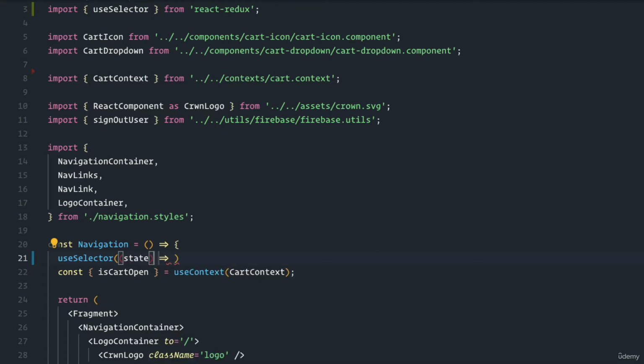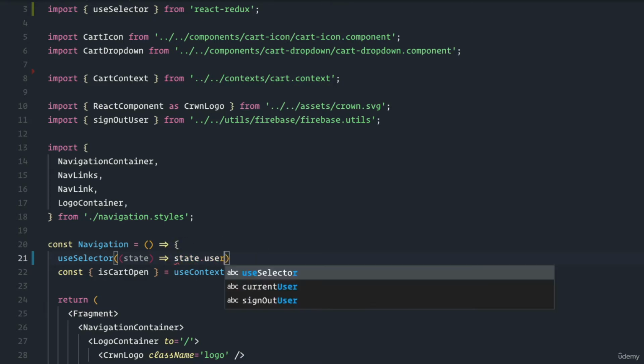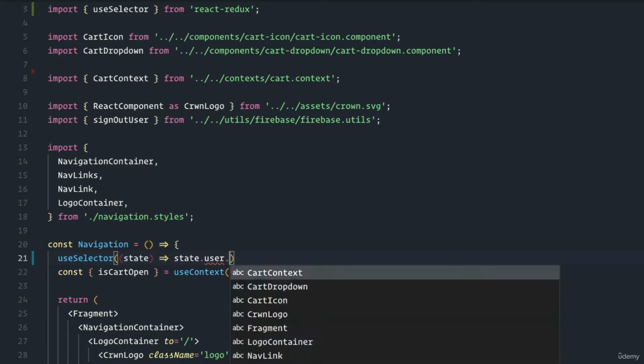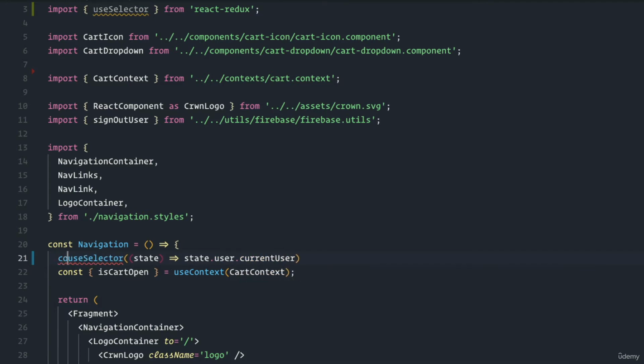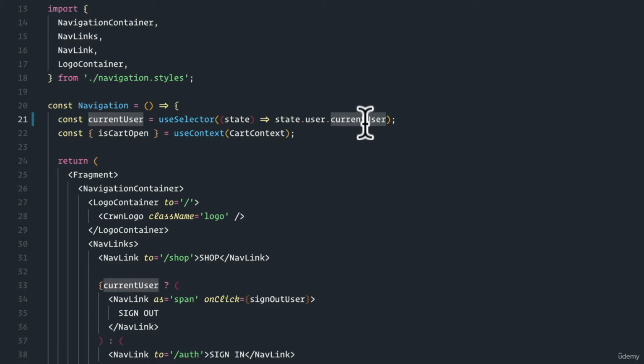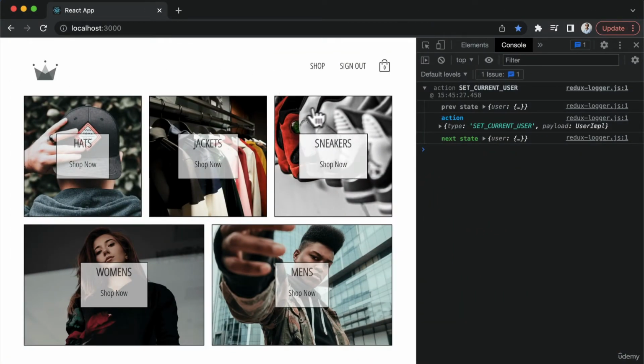So we actually receive inside of our selector function, whenever you call useSelector, the entire state object. So when you want specifically the user reducer, you're going to have to say state.user. And then from the user state, we're going to want further the current user property, like so. And then we just need to cast this to some variable, which I'm going to call current user. And now current user being referenced here will be this current user object inside of the Redux store. If we come back to our application, we now see we indeed have the current user being rendered.